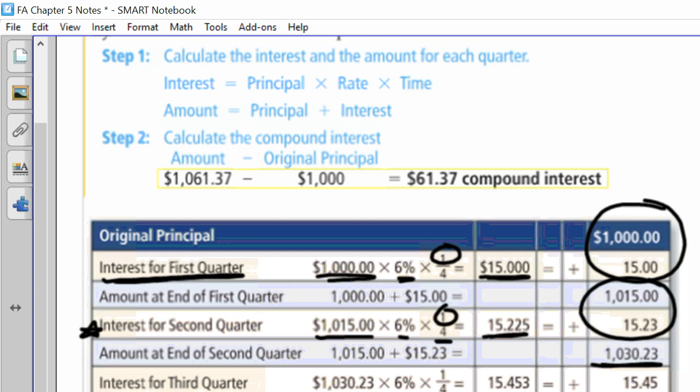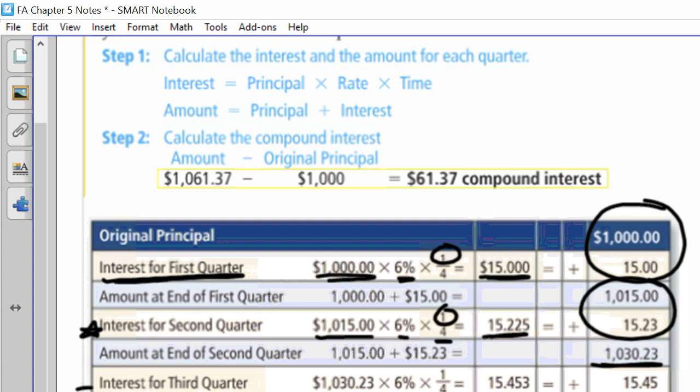We have done no physical labor. We have made no phone calls. We have done nothing to earn this money except let our money sit in the account. This is how beautiful it is. And again, I know you go, well, oh God, $30, whatever, that's nothing. If somebody said, every quarter I'm going to give you, every 3 months I'm going to give you $15, would I say no thank you? I'd be like, yeah, let's get some money in here.